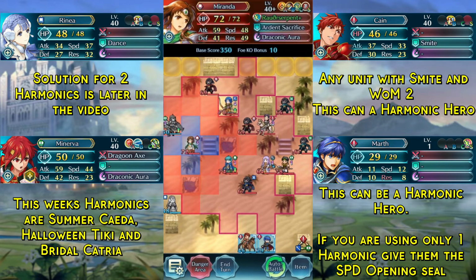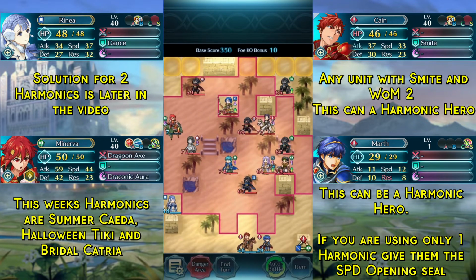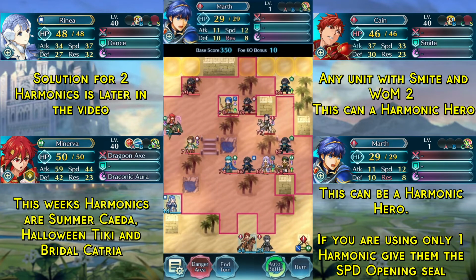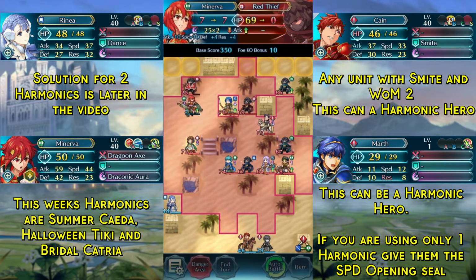And end turn in the range of Miranda, who will now severely damage our Minerva, getting her into Wings of Mercy range. Now we need to take out this red thief, and by ending the turn with our filler unit, we can exactly get the kill on this guy.